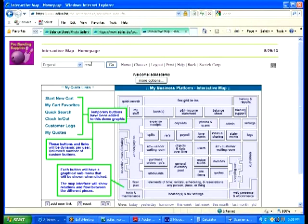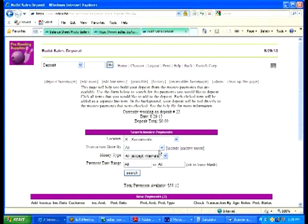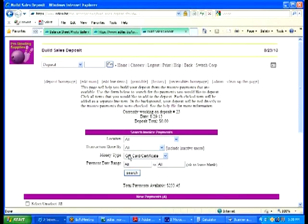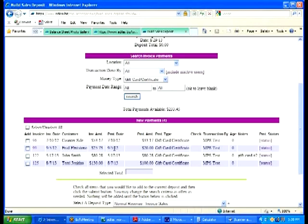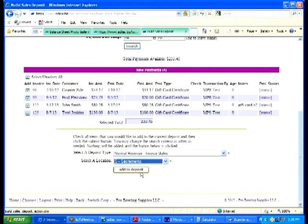So, I mean, since we already have deposit in here, I'd probably just go to make a new deposit. And we don't know what it's going to be, but we're going to deposit the gift cards. So we'll add that deposit, and we're going to search just by gift card, gift receipt. Okay, it's currently set to Sacramento, so you might have to expand that out a little bit. And there was only 6 payments, so I probably wouldn't have had to search, but whatever. Then I can just select them all, and I could have deselected our one Visa. And we're just keeping it under invoice sales, correct? Correct. We'll just keep that consistent. We'll just put in Sacramento. We'll add to our deposit.